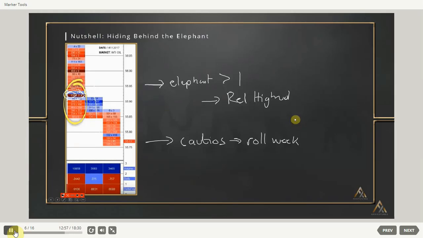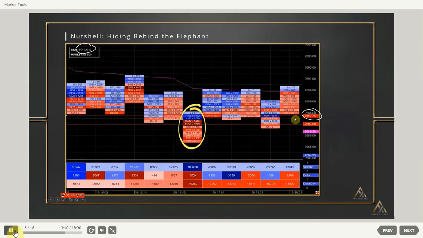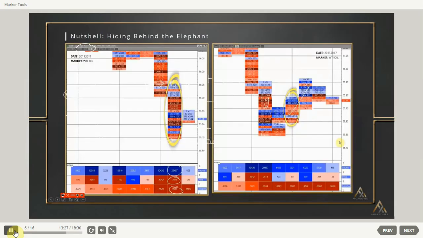So as I mentioned, you're going to find this as extremes, at the break of extremes, and you will see this as we go through examples. You will see what this looks like on the ladder in a minute. In terms of entry, I think the best thing to do is to go back to the previous example. As I mentioned, we're looking for an entry point somewhere within that original elephant, and with a stop either below the elephant or below the previous low. Okay, let's now go and have a look at two of the practical examples and see what they look like.